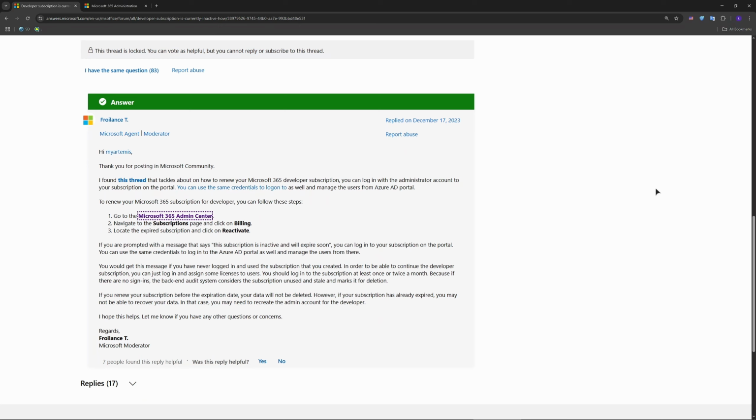After that, if your dashboard has a renewal button, click it. Otherwise, your dev account will auto-renew if activity is detected. Once renewed, Microsoft will send a confirmation. The new expiration date will also show on your dashboard. And that's pretty much how to do this. Now keep your DevTools active and don't let your environment expire.